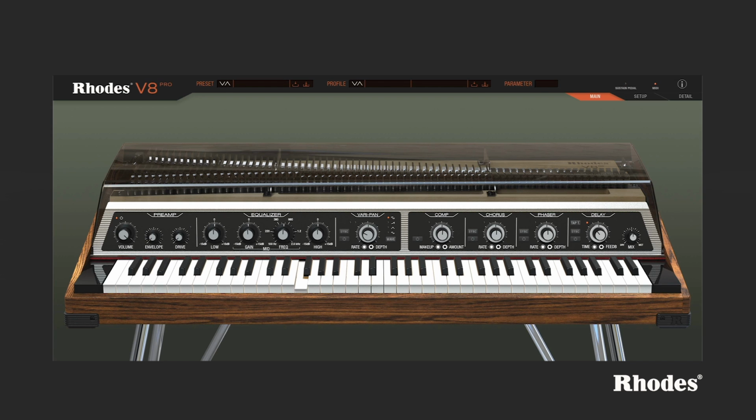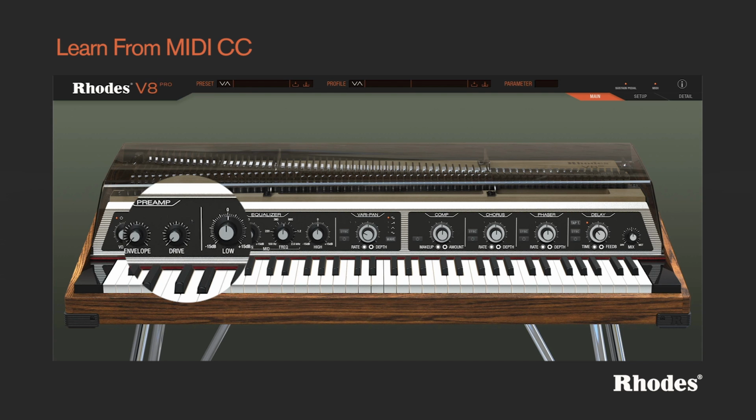A hardware Rhodes can also accept expression pedal input for certain parameters, but the V8 can do a lot more. Right-click on any parameter and select Learn from MIDI CC. Now move any CC control knob on your MIDI controller, or move your expression pedal, and it will now be in control of that parameter.